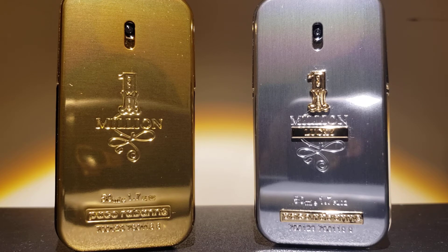Back to the One Million: once it settles on the skin, the rose emerges from the background more to the forefront, and it's got a little bit of spice and a little bit of amber. When it settles on your skin, the Lucky gives you even more hazelnut, honey, amber, some jasmine, and for a little bit of body there's some cashmere wood — just lurking in the background, not too much.